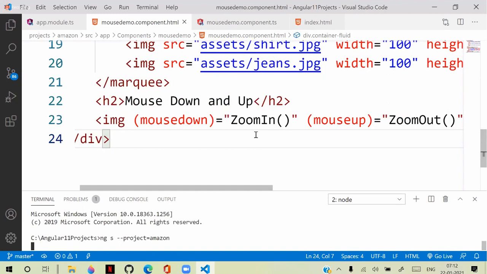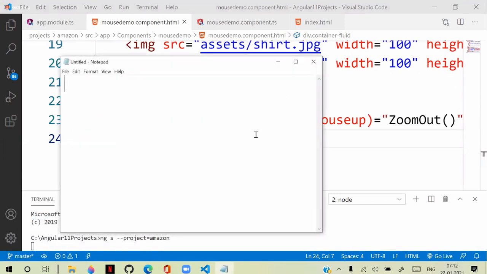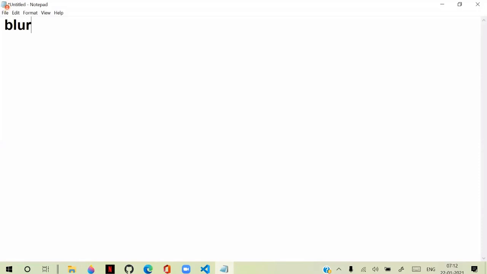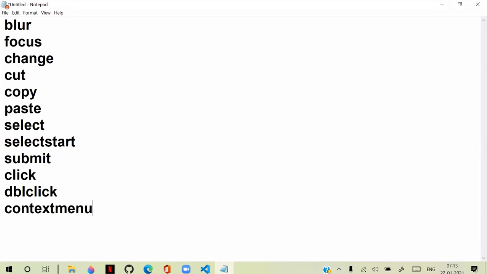The other miscellaneous events are all the same as JavaScript events. We have blur, focus, change, cut, copy, paste, select start, submit, click, dblclick, which is double click, and context menu, which is for right click.